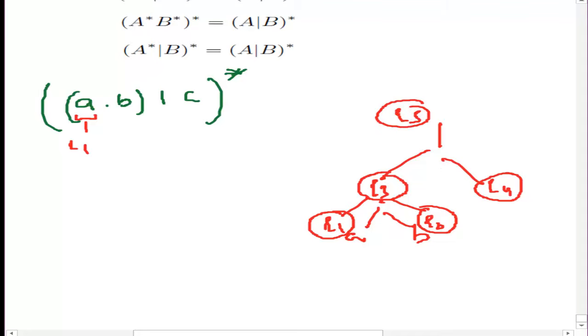Similarly you build your parse tree, and when you are done with it, you have a star. You do star with this R5, and that will be called R6. So R6 will be your final NFA, which applies star to all of these, and so on. So let's calculate this now. Let me write it again.